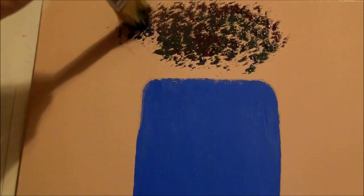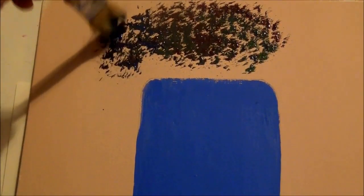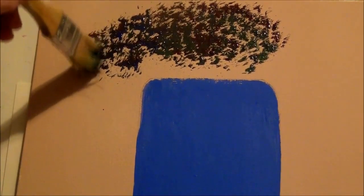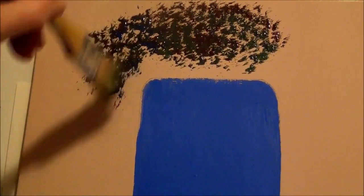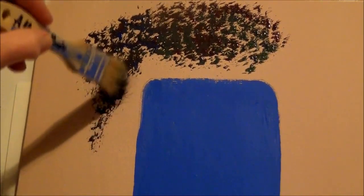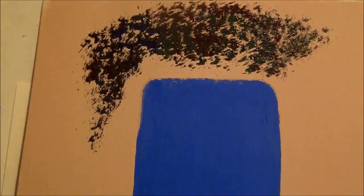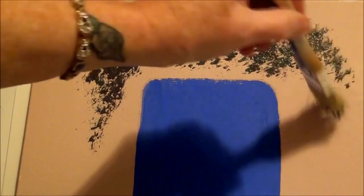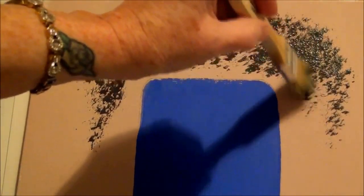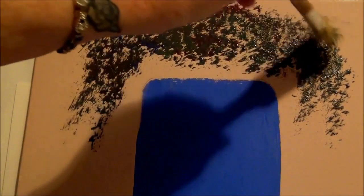And we're going to match where your flowers are going to go. Tap, tap, tap, tap. See how nice and dark that is? That's what I want. I want nice and dark. And we'll come over here as if the flowers are coming down around the door, and then you can narrow them out a bit as you come down. A little bit there, and a little bit over here. Some more green paint. And we'll tap in some more flowers as they're coming down around the door. See? Isn't that nice? They just hang down around the door.